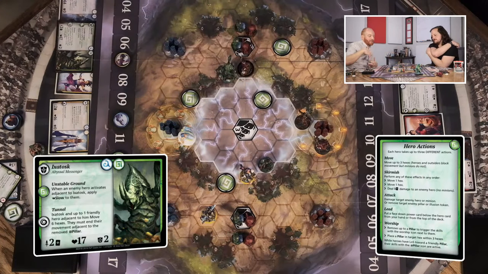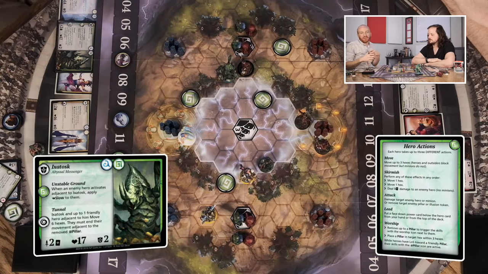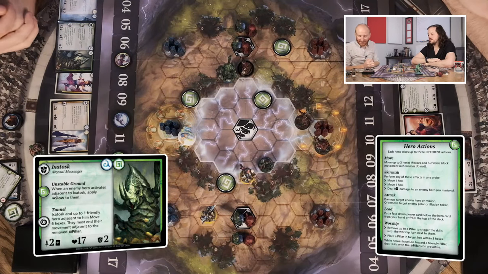So Ixitask is an example of what a lot of the tanks in Skytear do. They kind of are just harassing, disabling pieces, because what tanks do best is, if you don't deal with me, I'm really annoying, and if you do deal with me, it's really annoying. Yeah, because he's got that nice big 2 armor. He's hard to deal with.